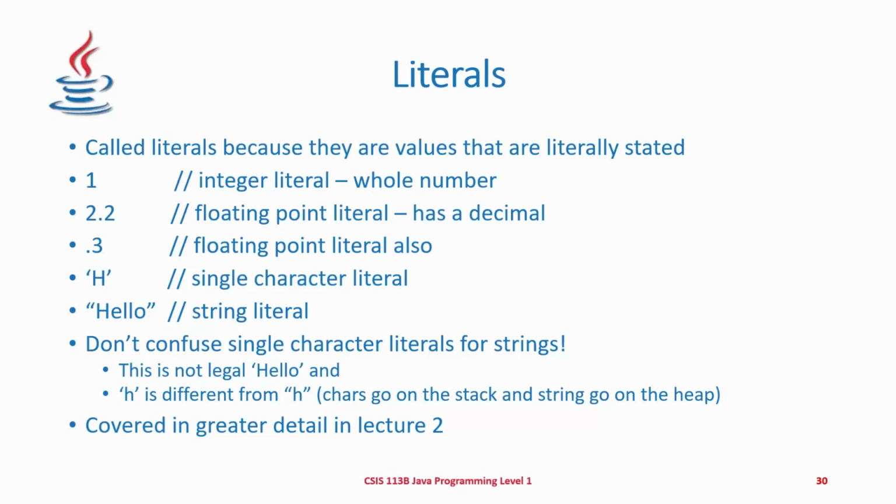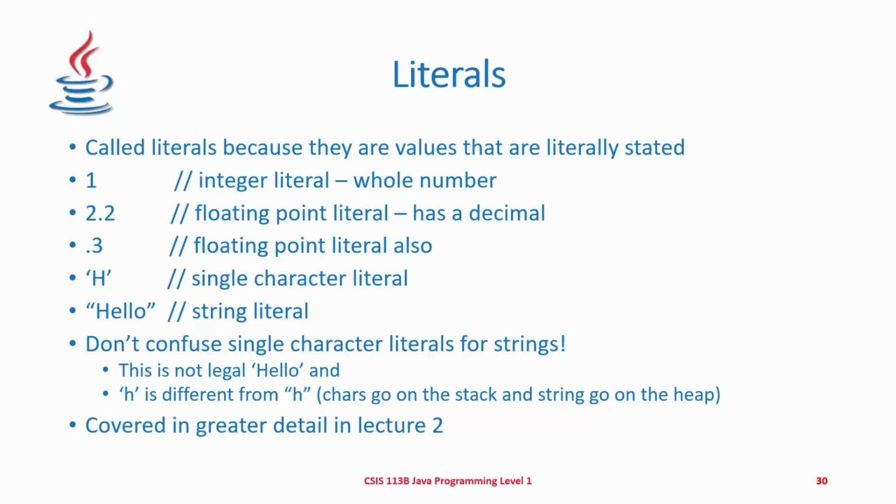So then the next bullet point just identifies, it's not legal to have single quotes. If you're going to have multiple characters, you can't put single quotes around it. That'll throw a compiler error. So just make sure that you understand that an H with single quotes is different from an H with double quotes. Two different data types.